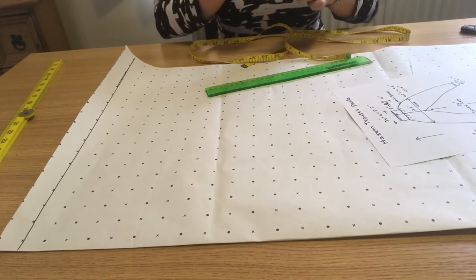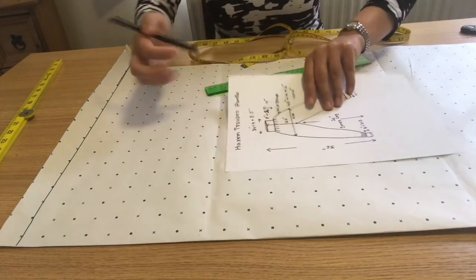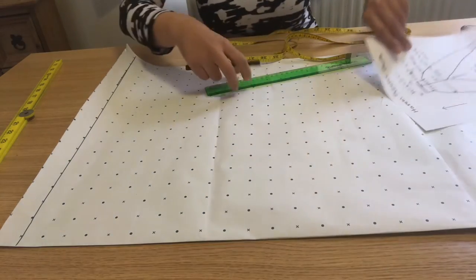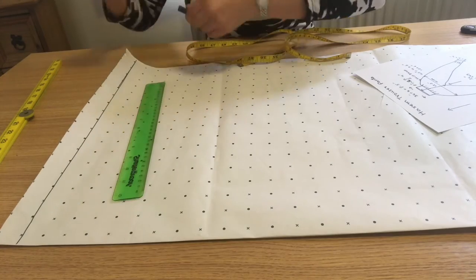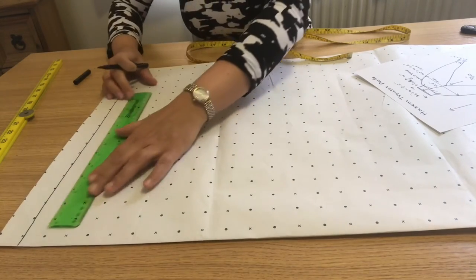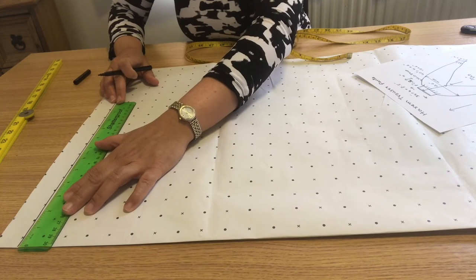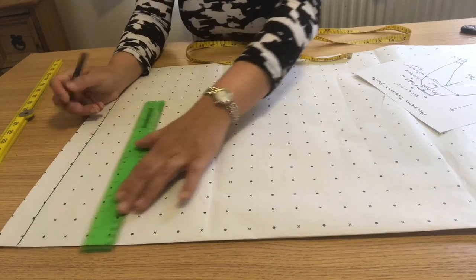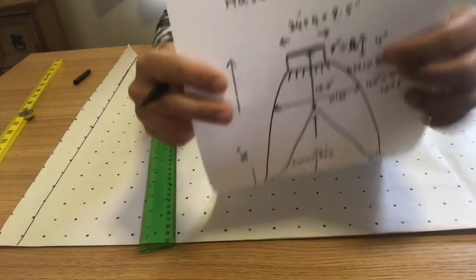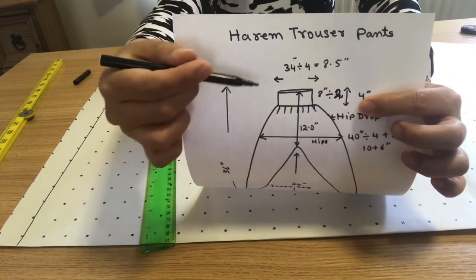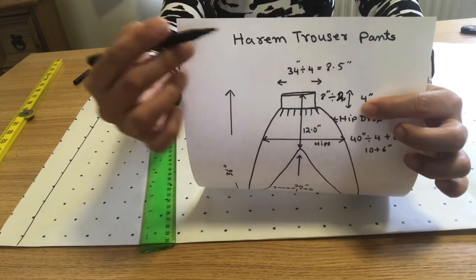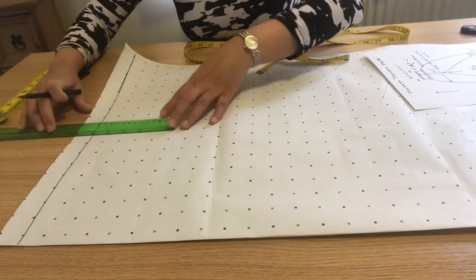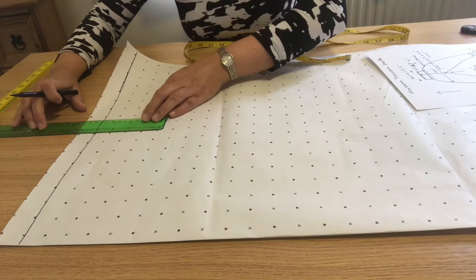Now I will take my waist measurement, which is 8.5 inches. I will mark 8.5 inches, which is the fourth part of my total waist. 8.5 inches. And width we need is 4 inches—4 inches after fold—so fabric we will take is 8 inches and fold it into half, that will make 4 inches. I will mark it down, 4 inches.